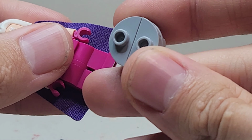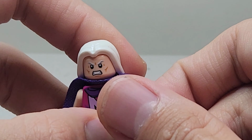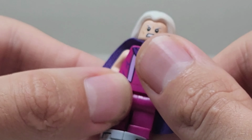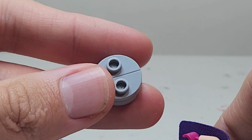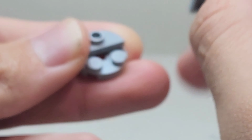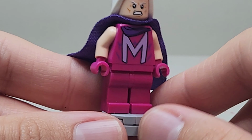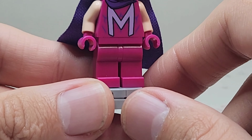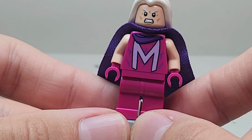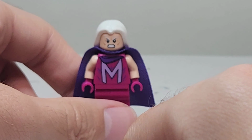This is kind of like a little thing he gets in this. We can actually put him on his metal, and he's kind of hovering around and stuff. It's really cool. I love that they actually use these new pieces, because back then, Magneto would come with something that he could levitate on, but it was mostly just like one of these pieces, like this gray piece underneath here. So he couldn't stand in the middle. So the fact that they can actually make him stand in the middle now is pretty great. It is kind of thick. I kind of would have liked it if it's thinner, but overall, this is probably one of the cooler figures in here, even though the suit is kind of goofy.